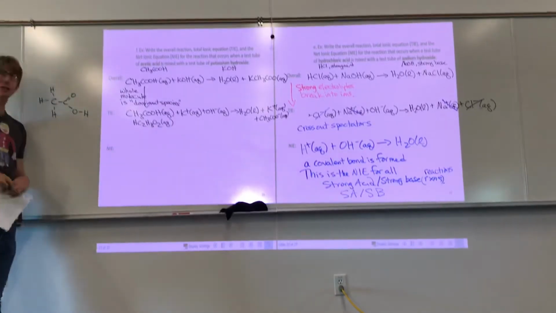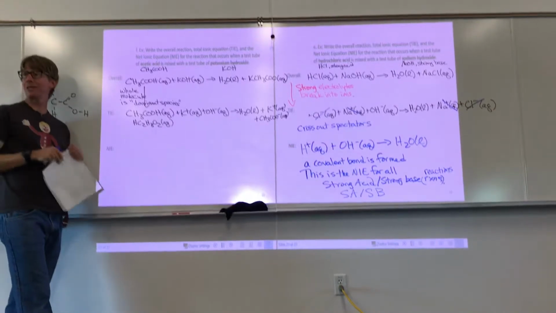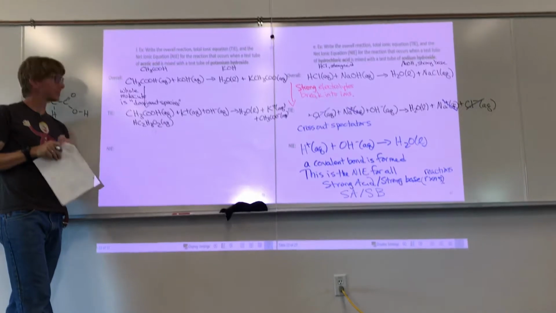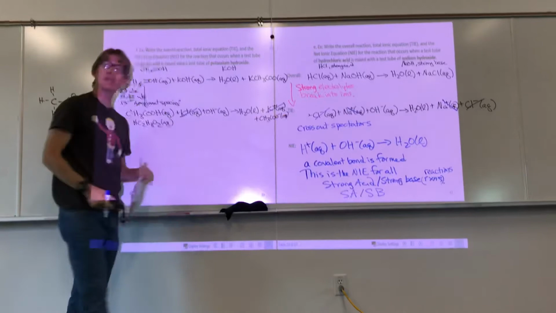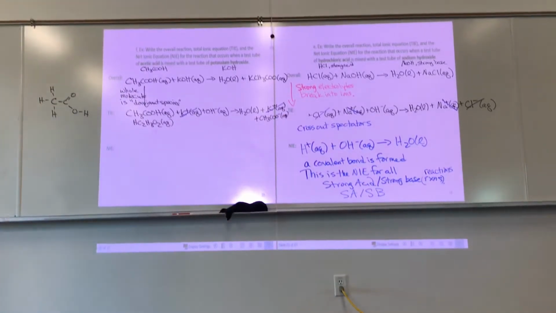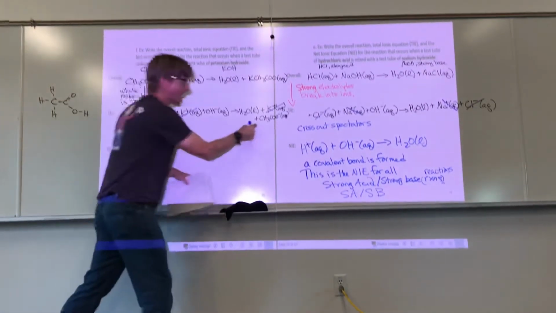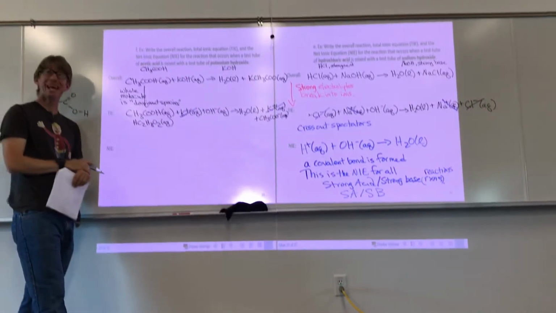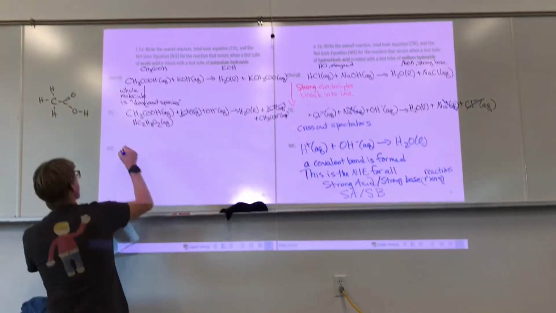Well, let's see what we got. As we go to our NIE, we cross out spectator ions. There's only one spectator ion this time. What is it? Only K+. It is the only thing that is literally exactly the same on both sides. This is important. CH3COOH is different than acetate with a minus sign. That's what we mean by differences. If they're different in any way, keep them in and write it.